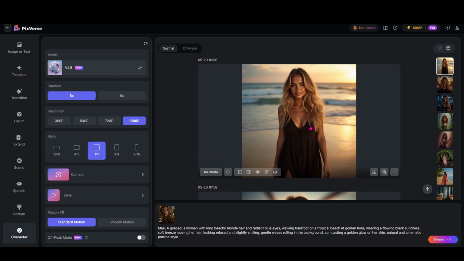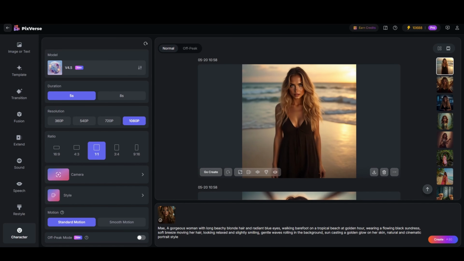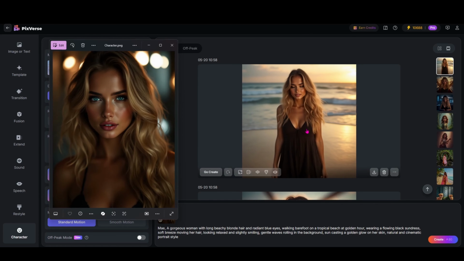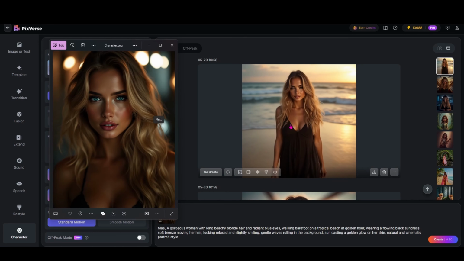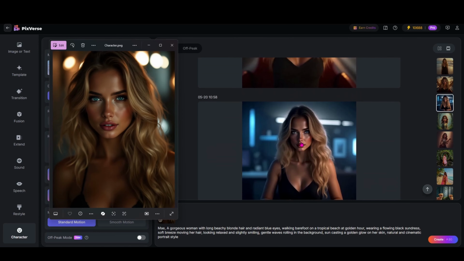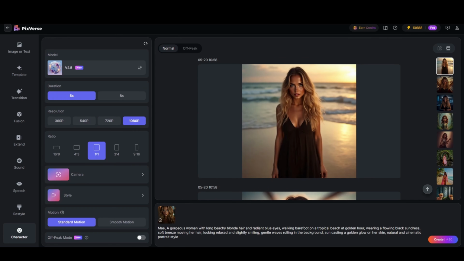And then you can see we changed her outfit up here and said we wanted her in a black sundress walking on the beach. And again, if we check out our character May versus the character video that we just created there, spot on. One image created that character that I can use anytime I go in and use it. So for example, let's try something. All of those examples were pretty realistic to something you would see in real life. So let's put her in more of a sci-fi kind of environment here.